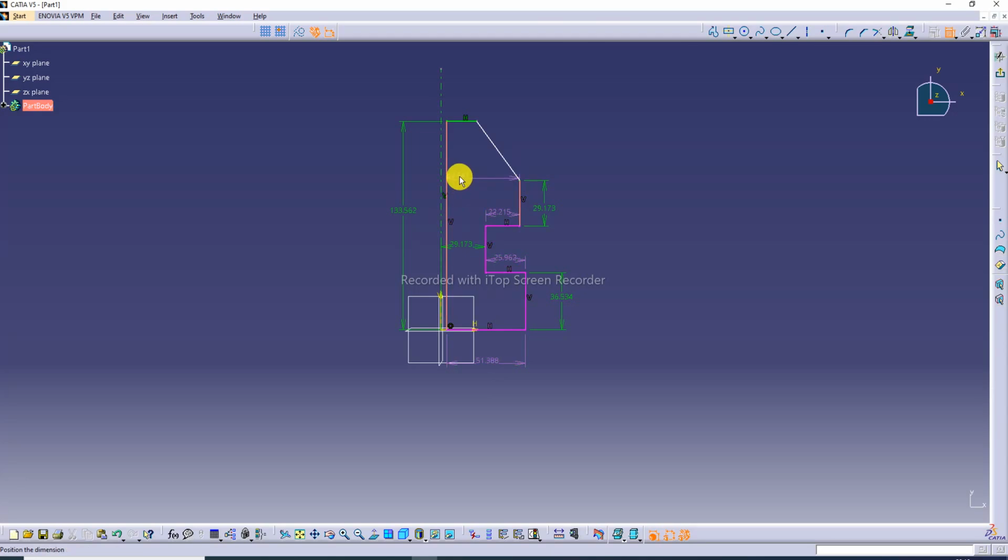This point is sketched, and the pink color is underdefined. Okay, delete here, and also this point, and this line.